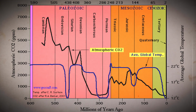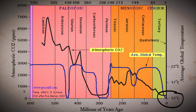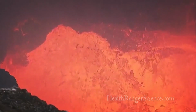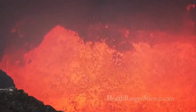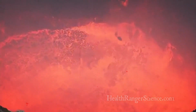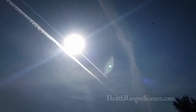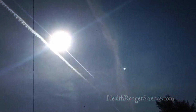Note again that climate change alarmists hope you never see this chart. They don't want you to realize that CO2 levels and average global temperature are not strongly correlated as they claim. Finally, note yet again that the bottom right-hand corner of this chart shows the present-day CO2 levels, which are very, very low compared to the history of the planet. As it turns out, average global temperatures are driven more by solar effects as well as volcanic eruptions, which emit vast amounts of particulate matter into the atmosphere, blocking out the sun and causing global cooling. There are many scientists today that are even concerned about a global cooling trend.